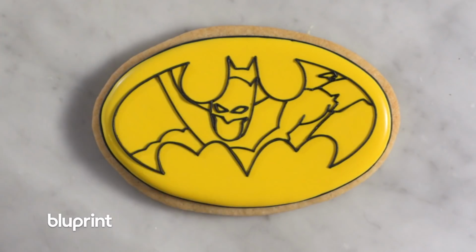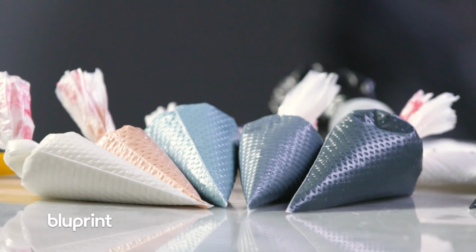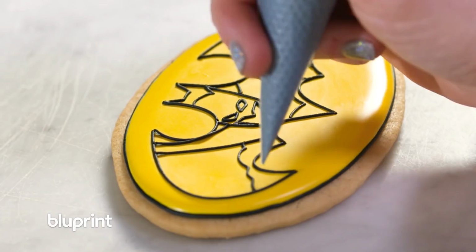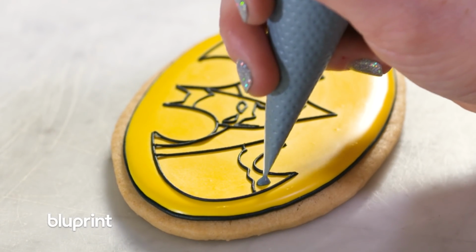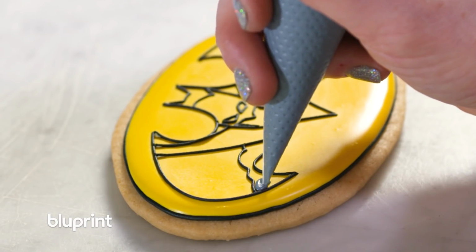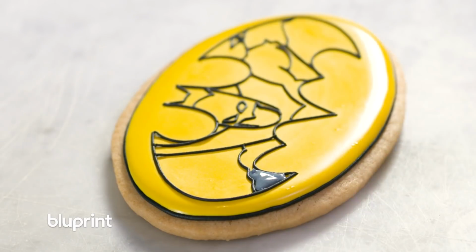So feel free to scrape off anything that doesn't look right to you at this point, because once we flood in those lines, we won't be able to take anything away. For the flood, I'm going to start with the light gray of his shirt. When I start flooding, I always like to start in the center of my shape and work my way out. That way I don't risk overflowing that outline.